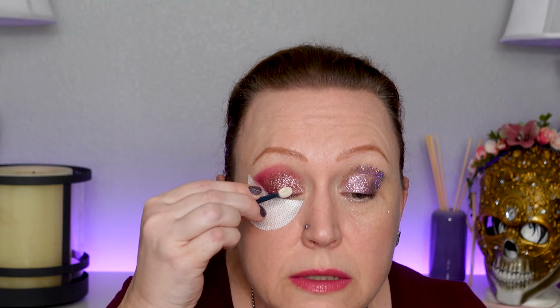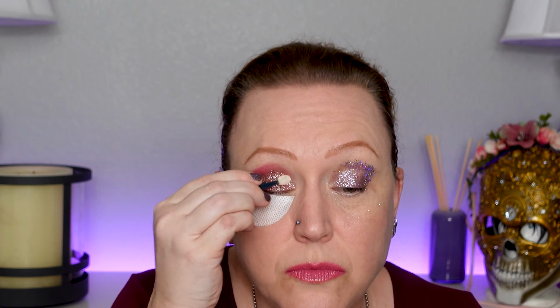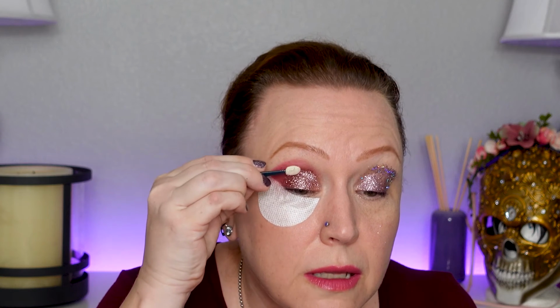Another thing you can do is you can get a little bit of that primer, right? That I've still got a little on my hand. That's what I was showing my hand for. And kind of mix it, right? So I'm going to take some of my glitter and I'm going to mix in some of the primer. And I'm going to press that. Right there. Look at that density. That's a nice density there. We like that.